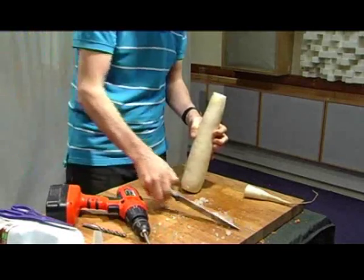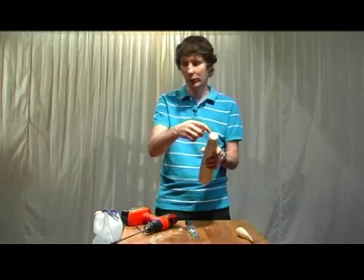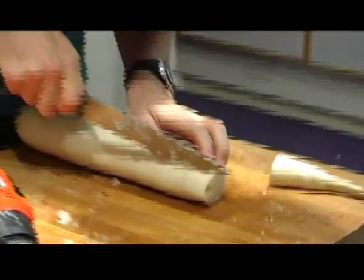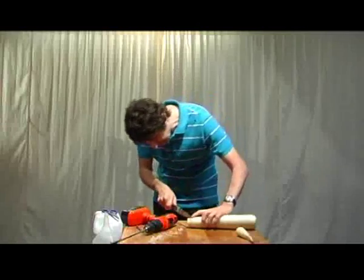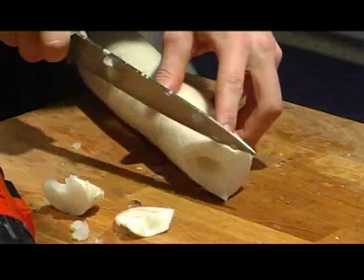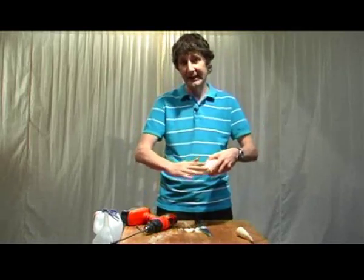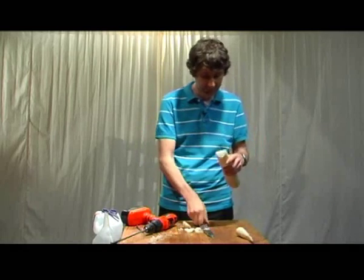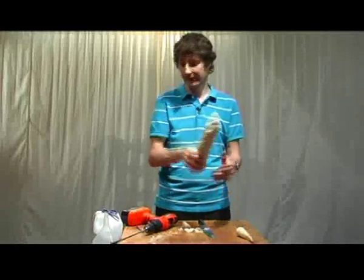So you've got the hole. Now, if you look at a clarinet mouthpiece — look a picture up on the internet — you can see what you're trying to make. You've got a reed which is opening and closing against this hole, but you can't open and close against a hole which is flat that way; you need to have it on a diagonal. So you make the lay, as it's called. This flat surface must be really, really flat — so if you use a small knife and make a curvy cut, the reed will never close it completely shut. Use a really sharp, big knife. Cut all the way up so there's a flat surface all the way around, and the angle's really important — about 30 degrees or so.